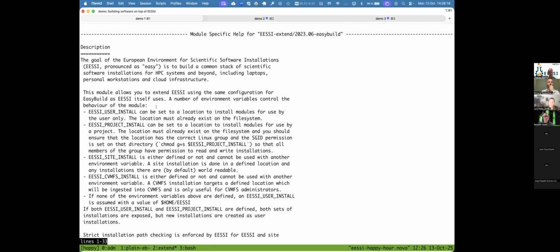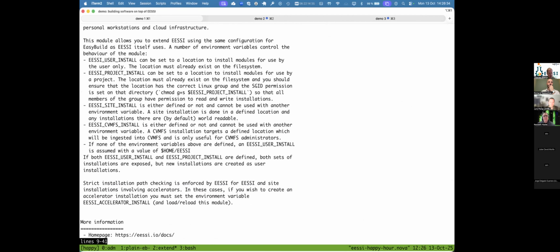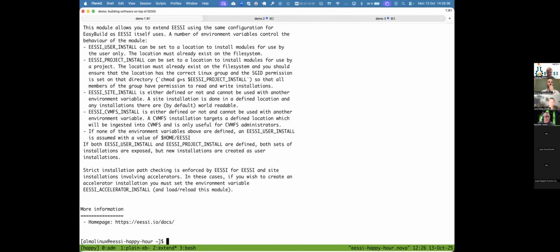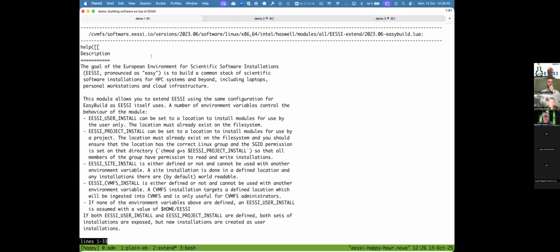Part of what was on the slide is also written here, but it doesn't really tell you where this is. I think we have to look at the module file to really see this.